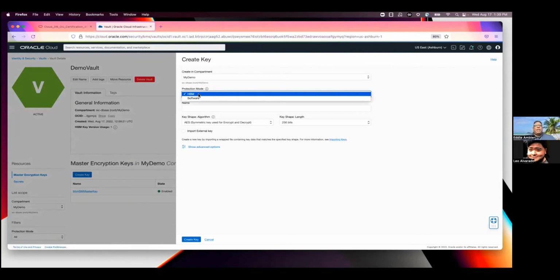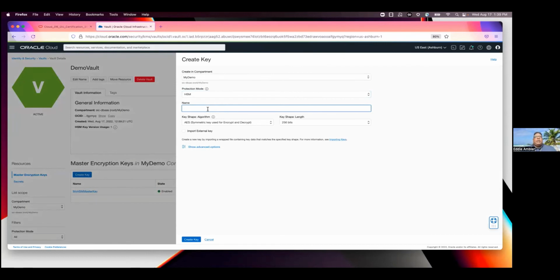We'll choose what kind of protection mode, whether we want hardware or software, give our key a name, and choose what kind of key shape we want and the length of the key shape.